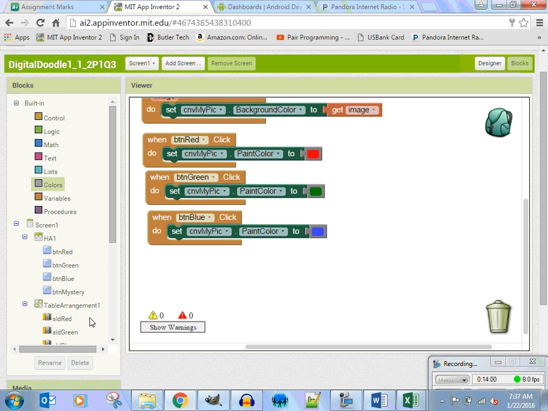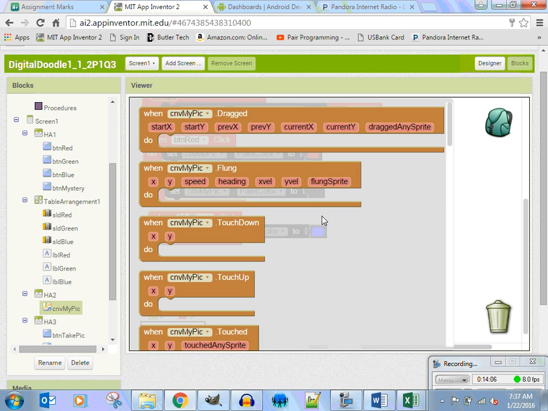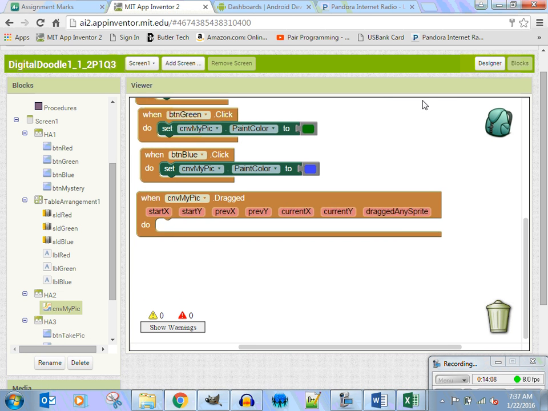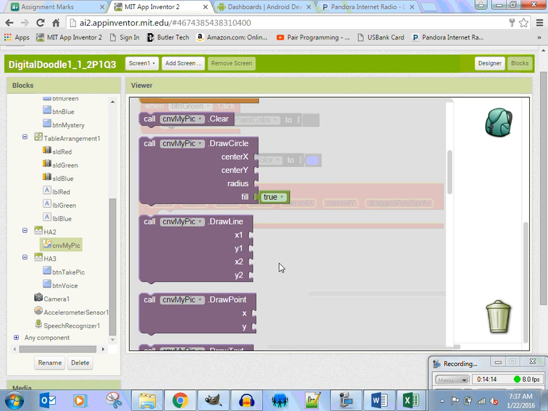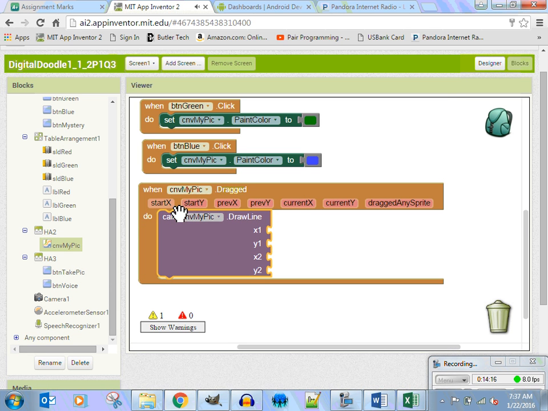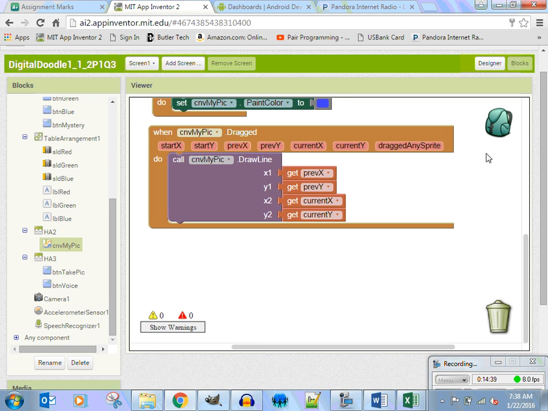Now I have to be able to paint on the canvas. So I go back to my canvas, and when I drag on my canvas, I'm going to draw a line. So I go back in here, and there it is. I draw a line. And I don't want start X, start Y. People have done this and got some really funky lines. So you want previous X. So click on previous X, get the previous X, previous Y, current X, current Y. Do you guys remember doing all this yesterday? You guys good on this? Okay, I'm going really quick because we did this yesterday. Okay, so now I can draw a line.